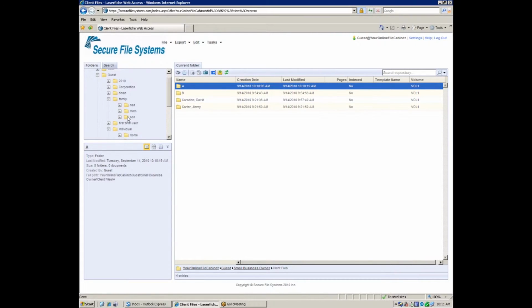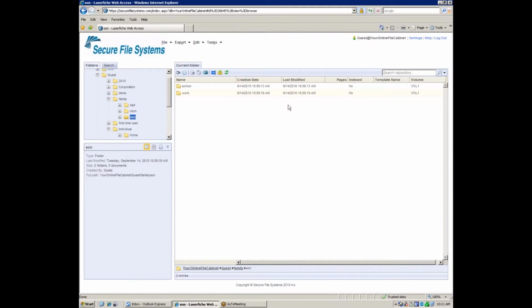Scan directly into a folder. Take a folder of the filing cabinet you stubbed your toe on this morning and start scanning into its electronic counterpart.